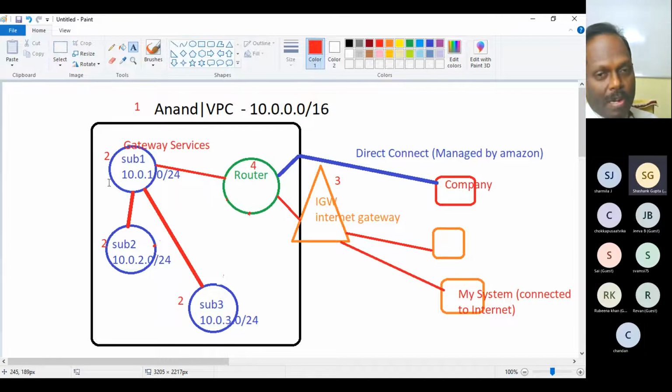Clear everyone, this network diagram? I want to use this as a gateway service where I'll have the credentials. From this service, I will host the servers, my real-time servers, for development or for production, in sub 2 or sub 3 or any other project sites, and they can be provided access. So the routes I'm going to create are from sub 1 to sub 2 or from sub 1 to sub 3, instead of router to sub 2 or sub 3. Yes or no?